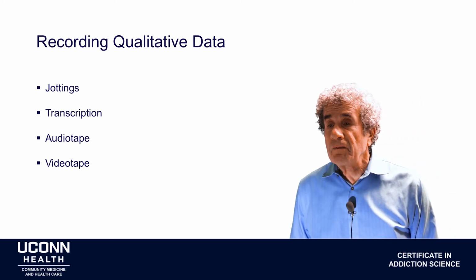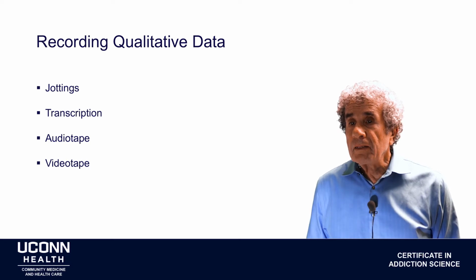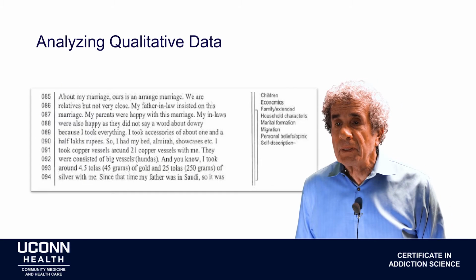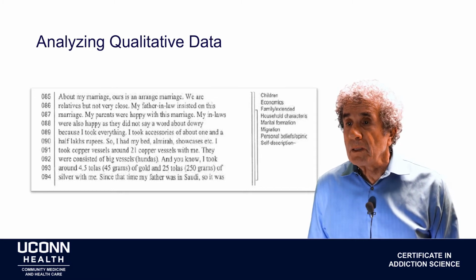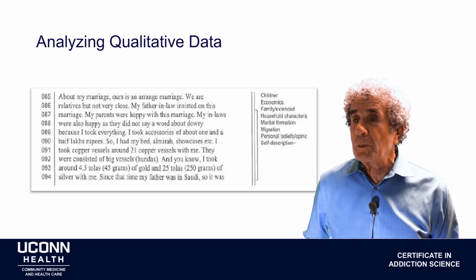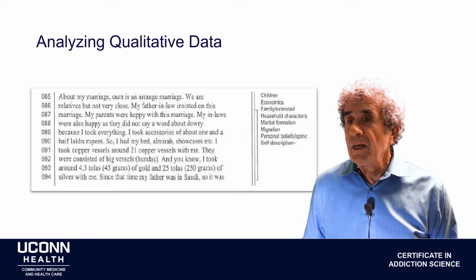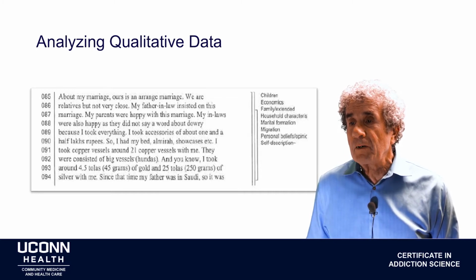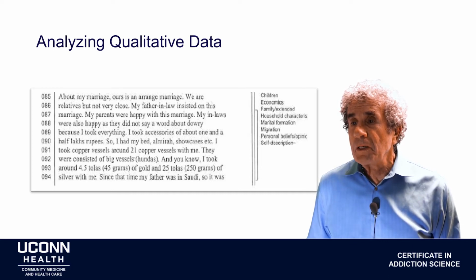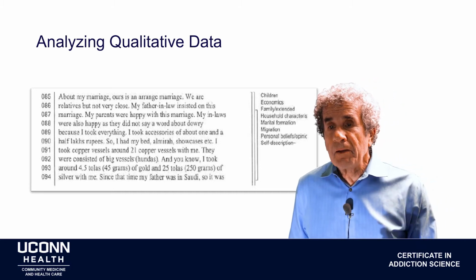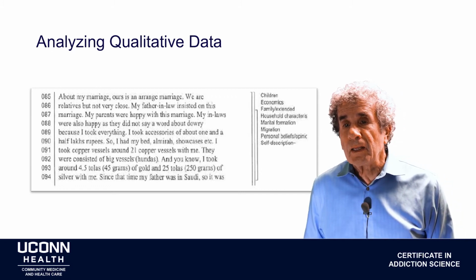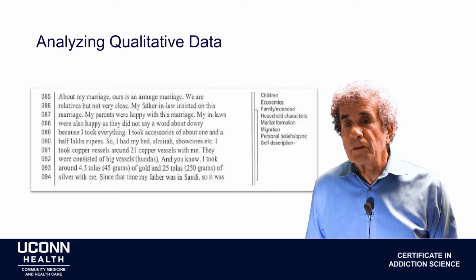There's a program, many programs, NVivo, Atlas TI, Ethnograph, that code and organize and manage and provide analysis of qualitative data. So this particular paragraph is coded multiple times because multiple issues, individuals don't stick to one issue per sentence or one issue in the paragraph. And so this paragraph could be coded as children or economics or extended family or household characteristics, marital formation, migration, personal beliefs, and self-description, even in that short paragraph. And the programs draw these pieces out by their code and allow you to manipulate them, either have all the codes of the same issue together or begin to test qualitative hypotheses.